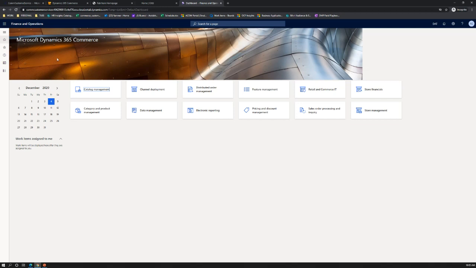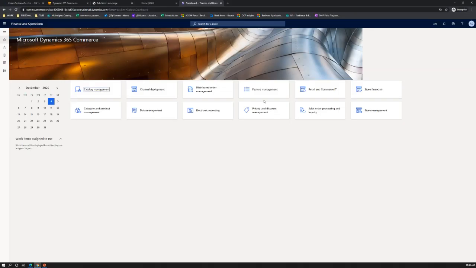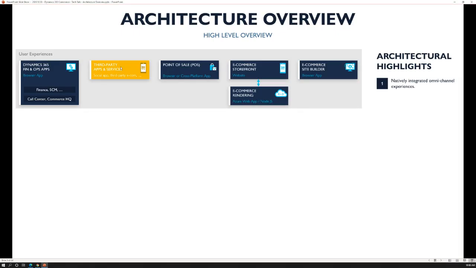It's a browser-based application that you would go through, and it has tons and tons of modules that you can use to really do that configuration. It's a browser application, as you can see. It's called out over here. So that's something where we just want you guys to have a good feel for what that looks like. Then I'll skip over this one for a second.